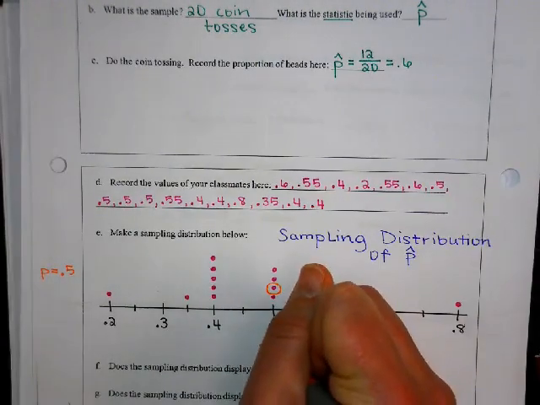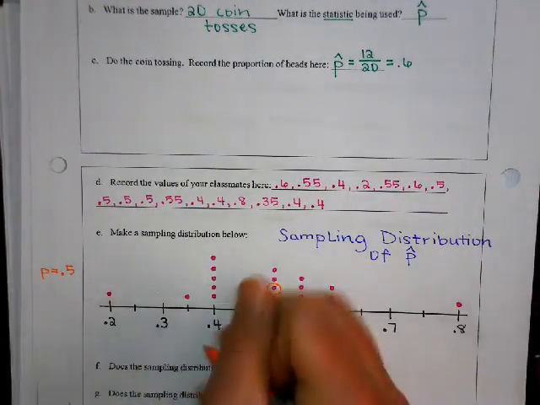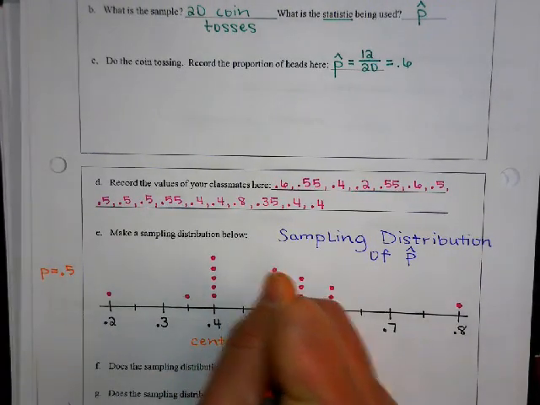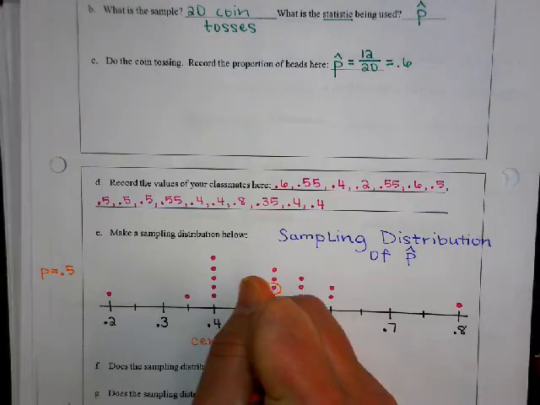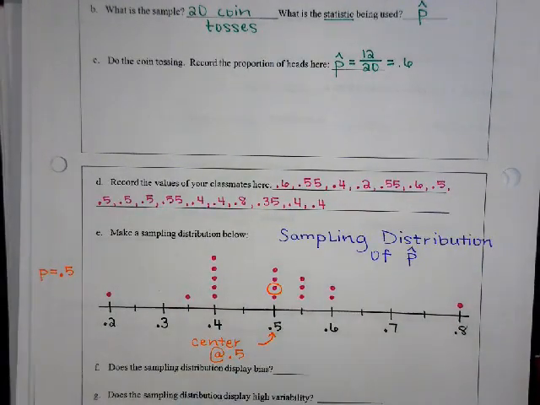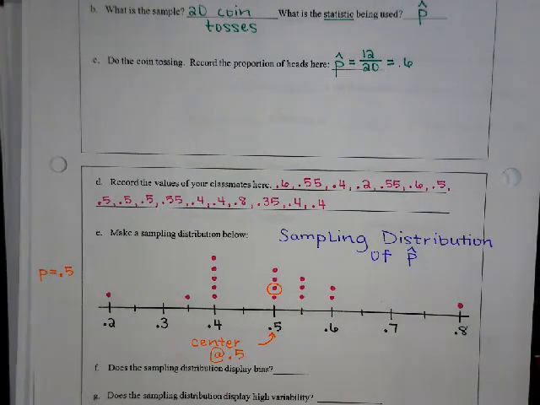So do we have bias? What is bias? Oh, come on, I told you what bias was last time. But it is your unit, Emma. Bias is when you overestimate or underestimate. Did we overestimate or underestimate the parameter? No. We actually did a really good job. So no bias.